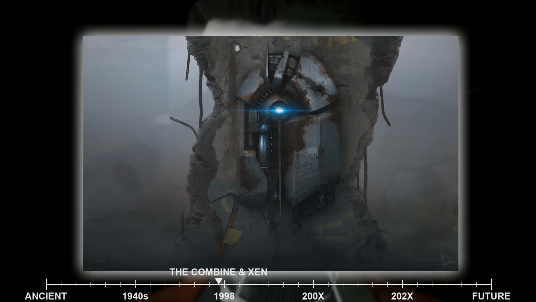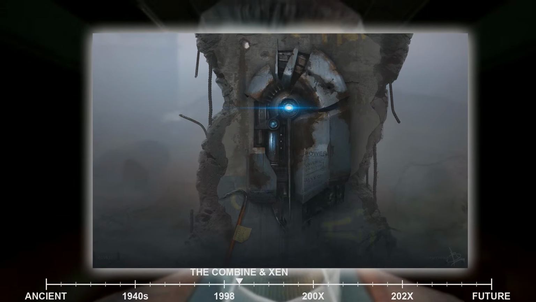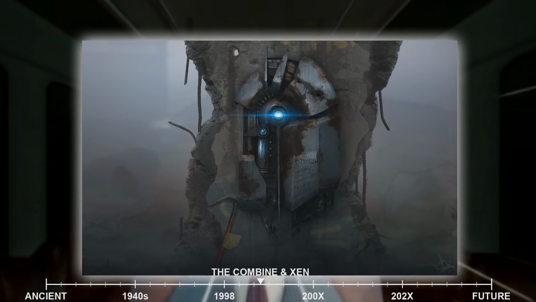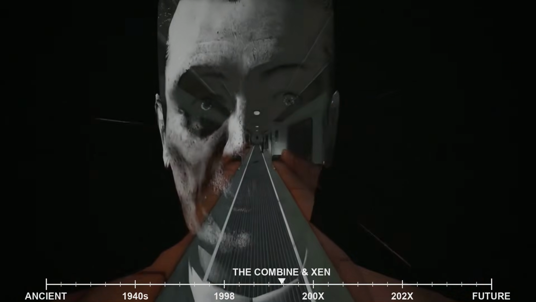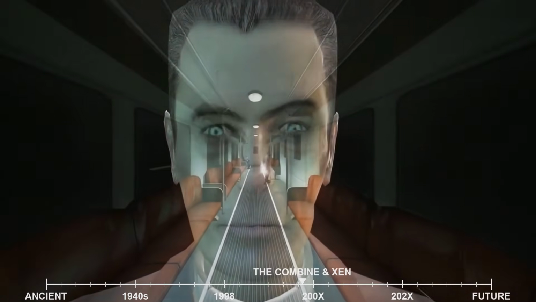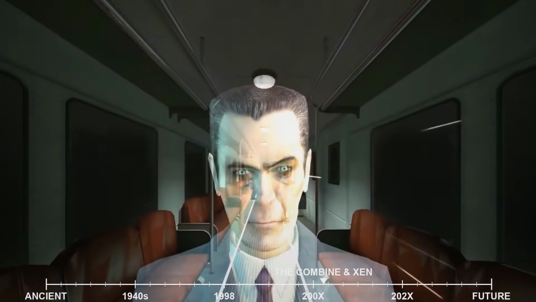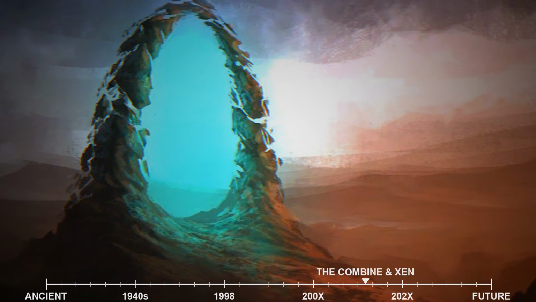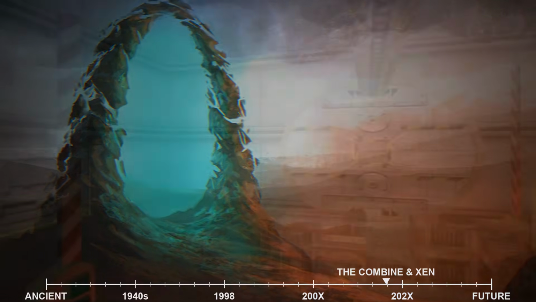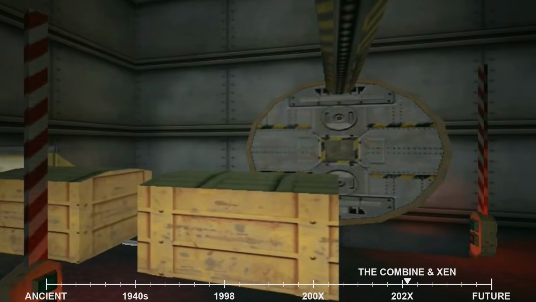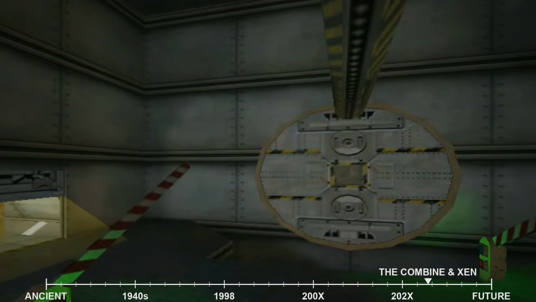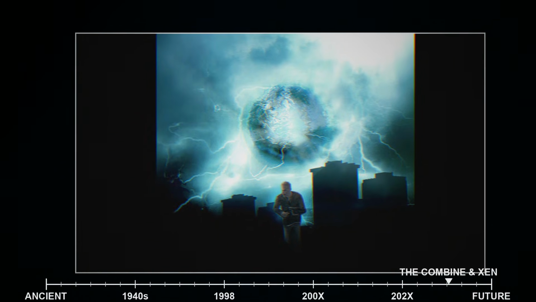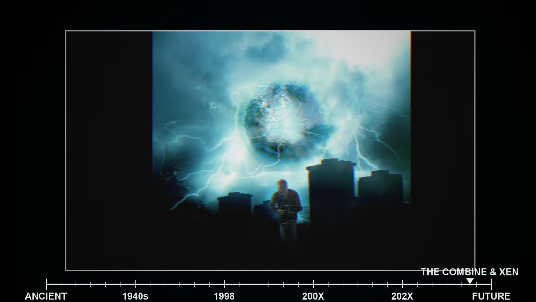The exact origins of Xen remain a subject of speculation. Some theories suggest it formed naturally as a consequence of the multiverse's structure, a sort of cosmic accident where the boundaries between dimensions grew thin enough for matter and energy to accumulate in the gaps. Others propose that Xen might have been artificially created, perhaps by some ancient and long-vanished civilization that sought to establish a nexus point for interdimensional travel. Whatever the truth of its formation, Xen's unique properties made it a place of tremendous strategic importance.